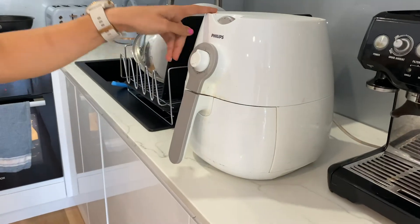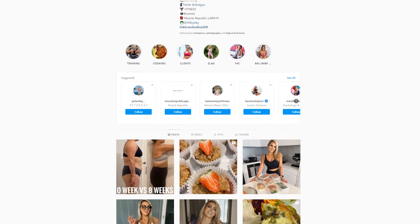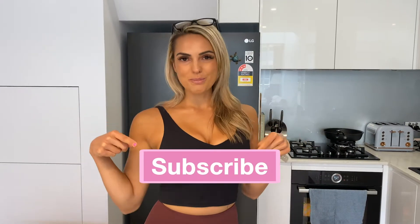Today we are using this baby. I actually use the air fryer daily — I definitely love it. I know a lot of people have one as well, so that's why I'm going to utilize it and do a few more recipes on there. I also have, if you haven't already seen, done a few air fryer recipes on my Instagram page, plus there is more to come. Make sure you do follow @laraguya.